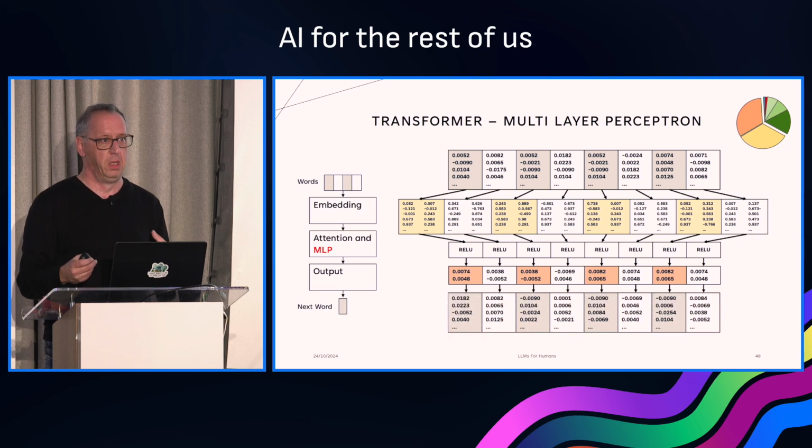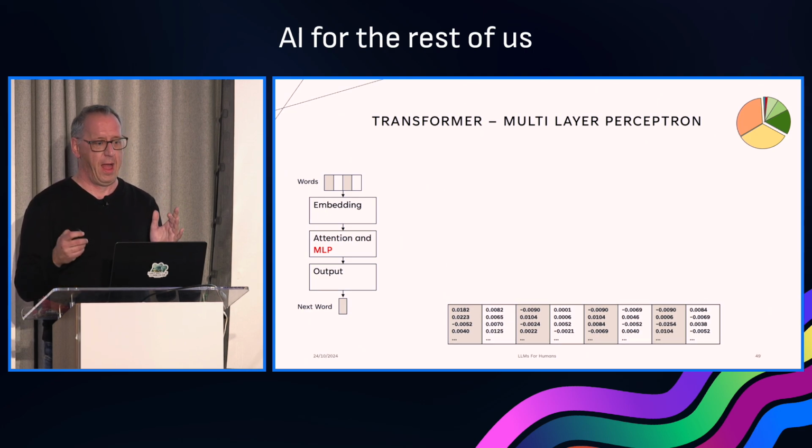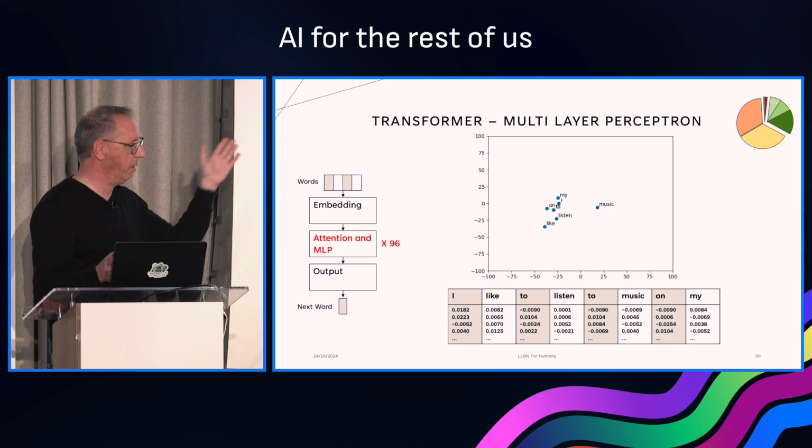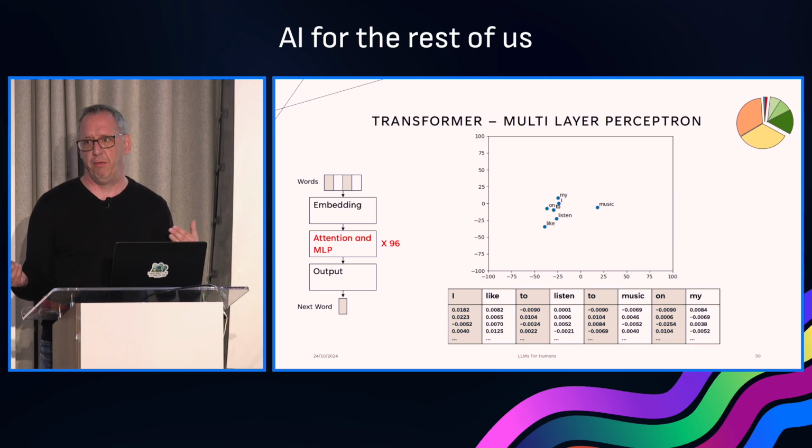So what we end up with after this fairly complicated step of finding contextual meaning and enhancing that contextual meaning and enhancing the words further is we end up with a new set of numbers, and things are in a slightly different position on the grid, okay? They've moved to represent that information. So what we do is we do it a few times. We do it 96 times.